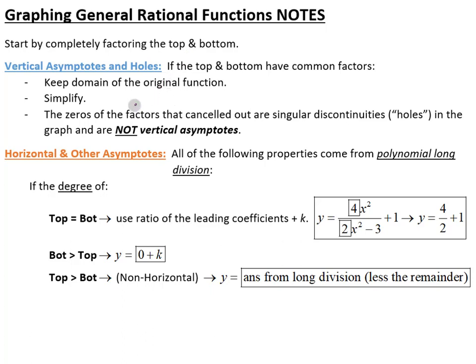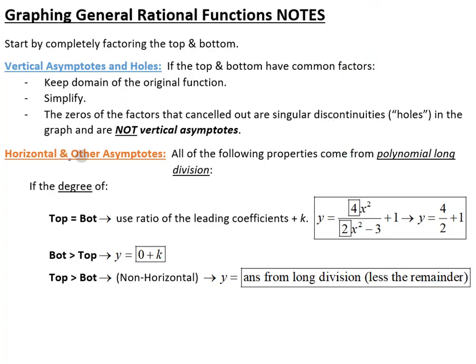And then we're going to look for things that are called asymptotes. This is a new word, the first time we've seen this word. An asymptote is typically a line or function that our graph will get infinitely close to, like keep getting closer and closer. So for instance, I might have a graph that's curving, and it might be getting closer and closer to that dashed line forever. That would be a value called an asymptote.